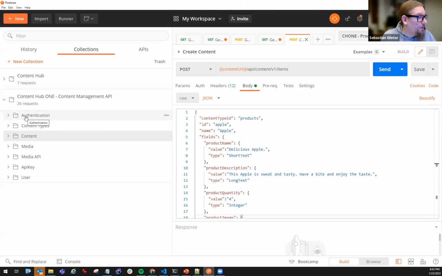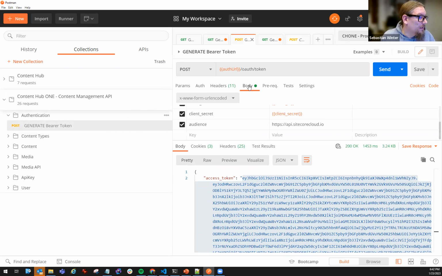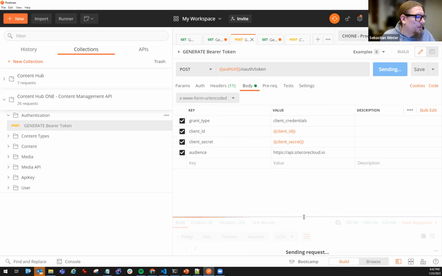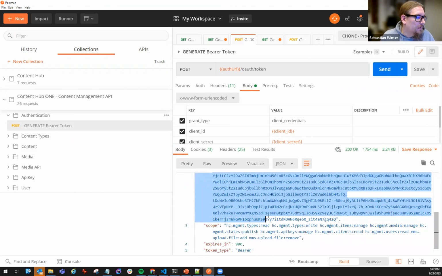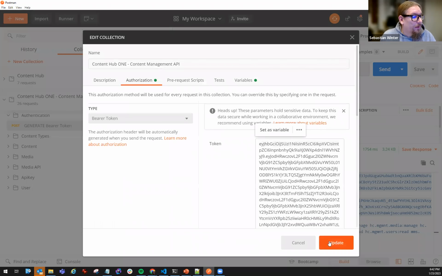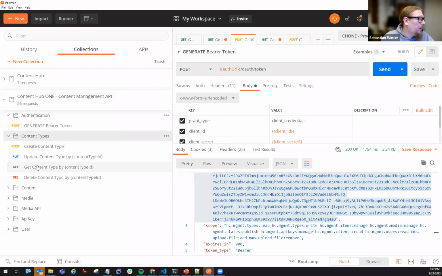So what I need to do first is to actually authorize, and the authorize command is using my client ID and client secret. So you can see that here, right? Within the body, I send my client ID and client secret, and if I run that API request, I get a bearer token. Now this bearer token I need in order to authenticate with all my other requests.